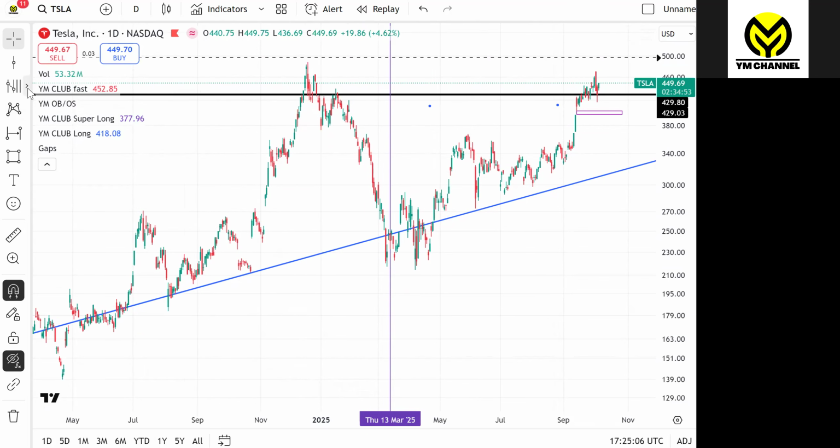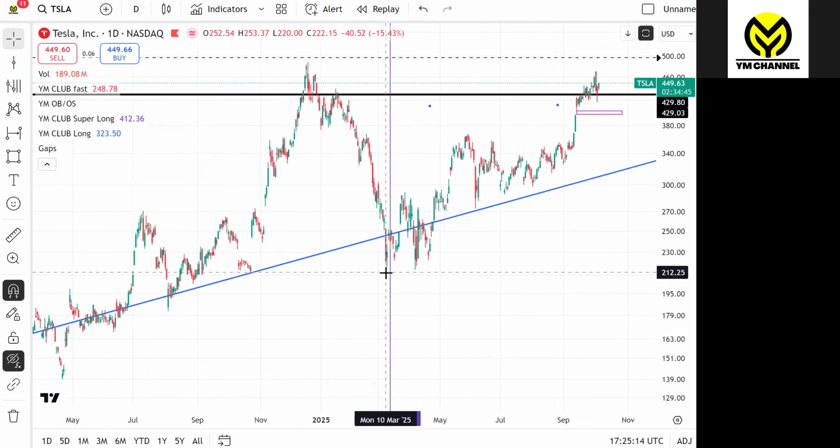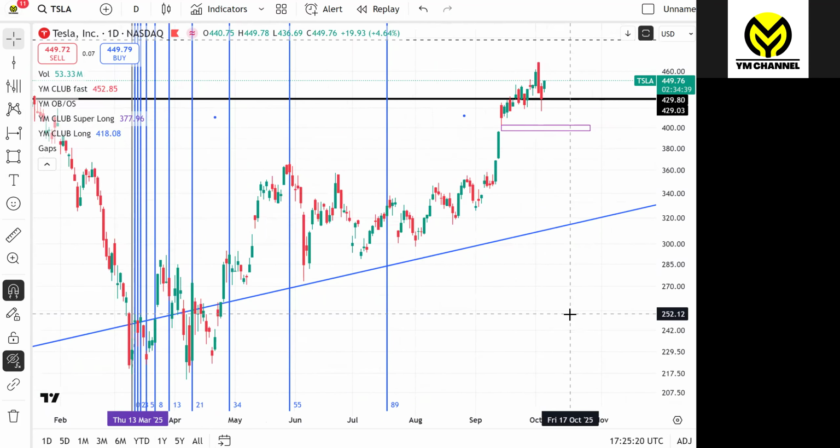Basically, you can click this button. It's a Fibonacci, but you use the time zone, this one. So you can click the first point, the low point. I'm going to show you here, like here. If you want to know more detail, you can Google how to check the Fibonacci level. Basically, let me show you.